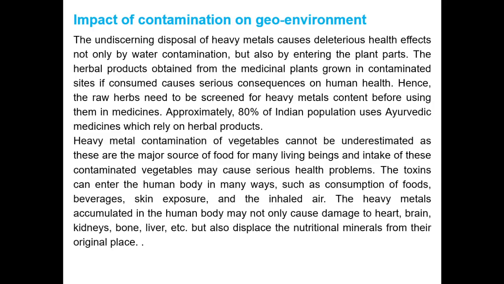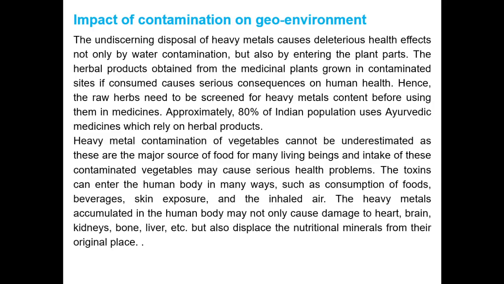Approximately 80% of Indian population uses Ayurvedic medicines which rely on herbal products. Since 1978, more than 80 cases of lead poisoning associated with Ayurvedic medicine use have been reported worldwide, as there was no awareness that the traditional formulation contained heavy metals. The research on Ayurvedic products sold in the US showed high levels of lead, mercury, and arsenic, and this led to further investigation on quality and safety issues.